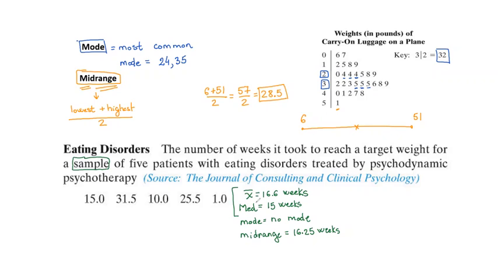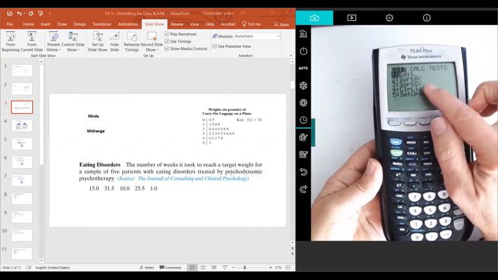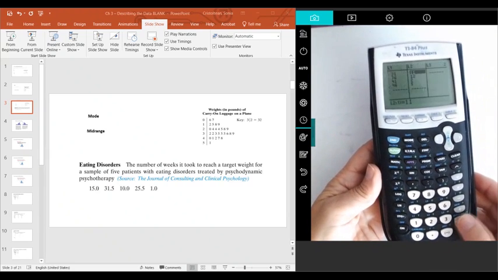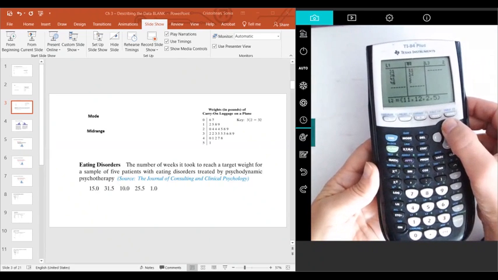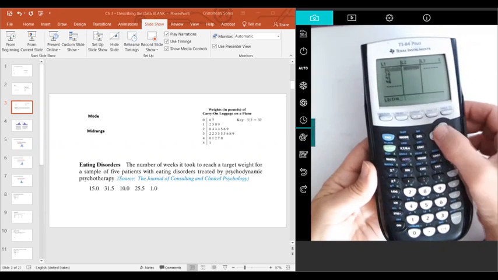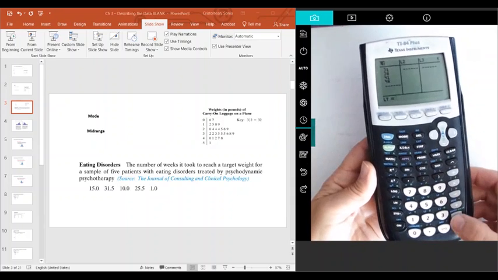But these two are by default set in the calculator and I'll show you how to use it. First thing you will do, you will go to stats and edit. You need to put those values in a list. I'll hit enter, and I already have some values on my list, so I'll go to the top and clear that and then hit enter. Then go to the first list on the top, clear that and hit enter.